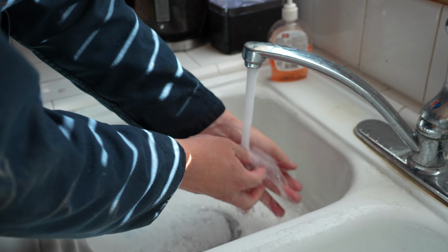Okay, so this is a really important step. You're gonna want to get one of these. They're called plackers. It's a flossing, you know, teeth kind of thing. What you're gonna do is meticulously go through each and every thread all the way around.